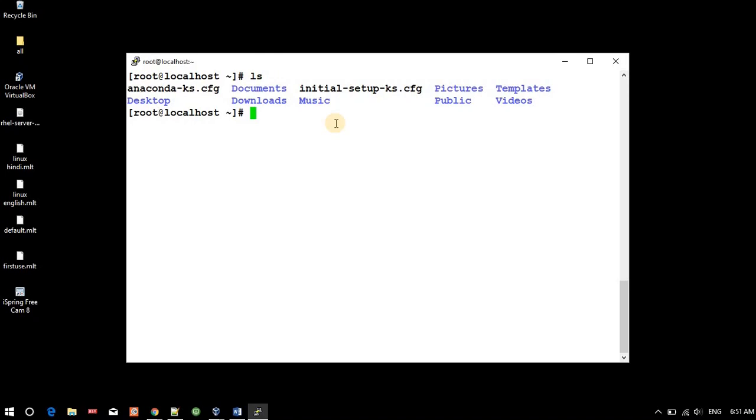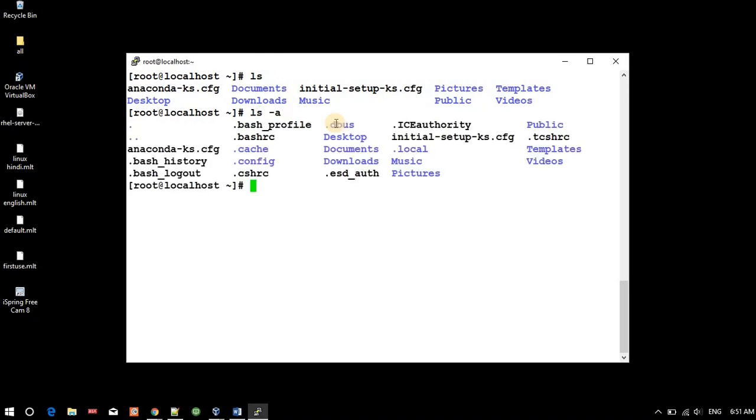If I do ls -a, it will show you some files starting with a dot. These are the hidden files. If you want to make a hidden file in this Linux system, you can start the name of that file with a dot. So you can see .bash_logout, .bash_history, these are the hidden files. If you want to see all the files, including hidden ones, you have to use ls -a.